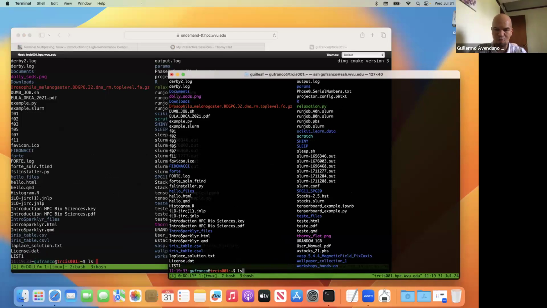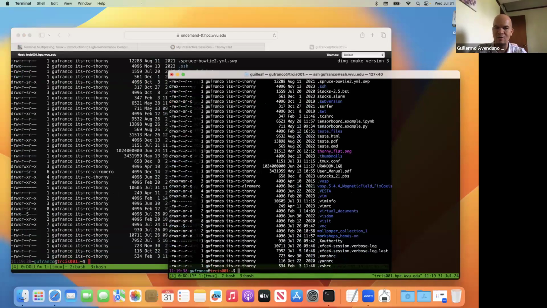So all the commands that I'm doing here on this computer are happening on Thorny. Actually, Thorny is keeping track of the content of those windows. I could be working here, I could stop working here, move to the desktop computer, continue working there, and everything is preserved. So you will find this very good.